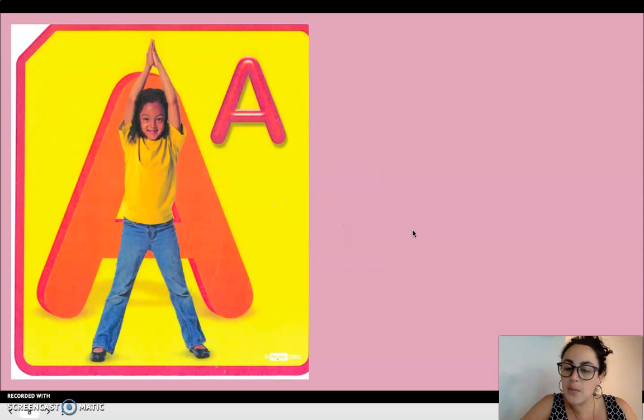To make an A with your body, look at what we're going to do. We're going to stand up. We got to spread our legs to be the two diagonal lines. It's kind of like the diagonal line continues all the way up through her arm, and then the other diagonal from her fingertips all the way to her toes, and then the line that goes across is just her belly. Can you make this with your body?